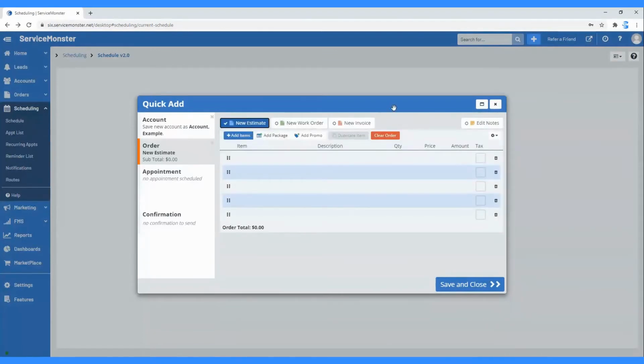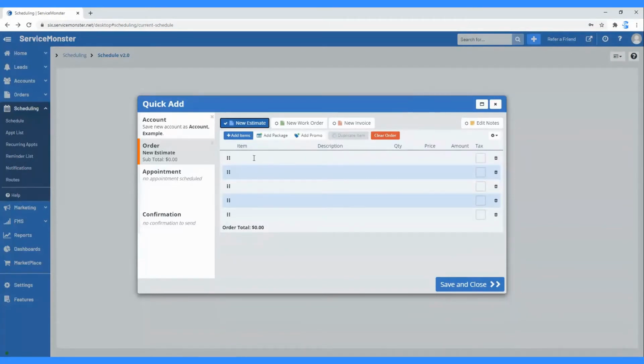Another thing I know is some people don't really like filling out an estimate until they actually go out and see the property and get a feel for it. If that's the case, you are welcome to leave this estimate blank, and you can fill it out at the property itself using the mobile app. So you don't have to add in any line items or products and services right away. You can leave this blank if you want, but we'll say for our example here, we have an idea of what services we're going to be offering, so we can add those in.